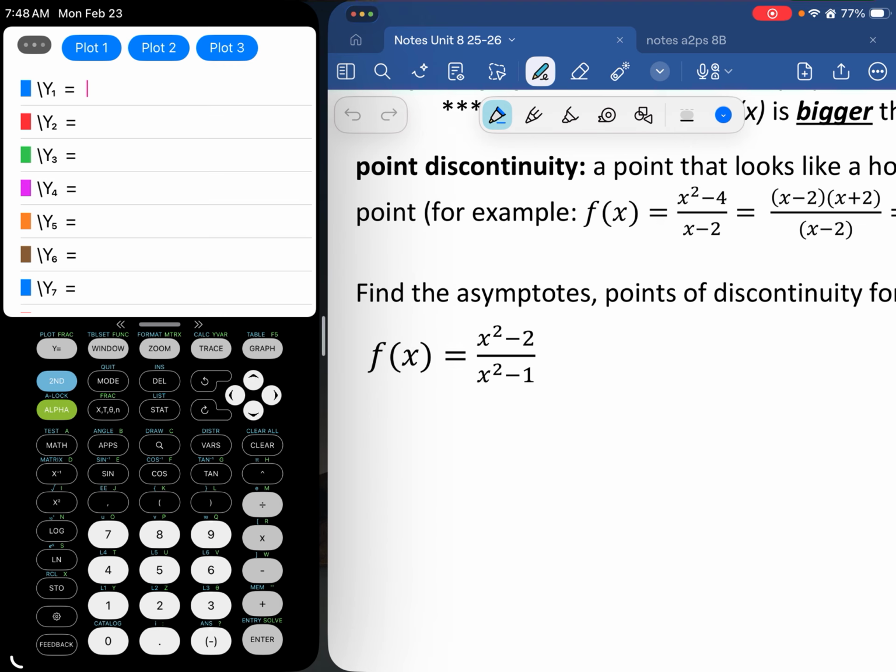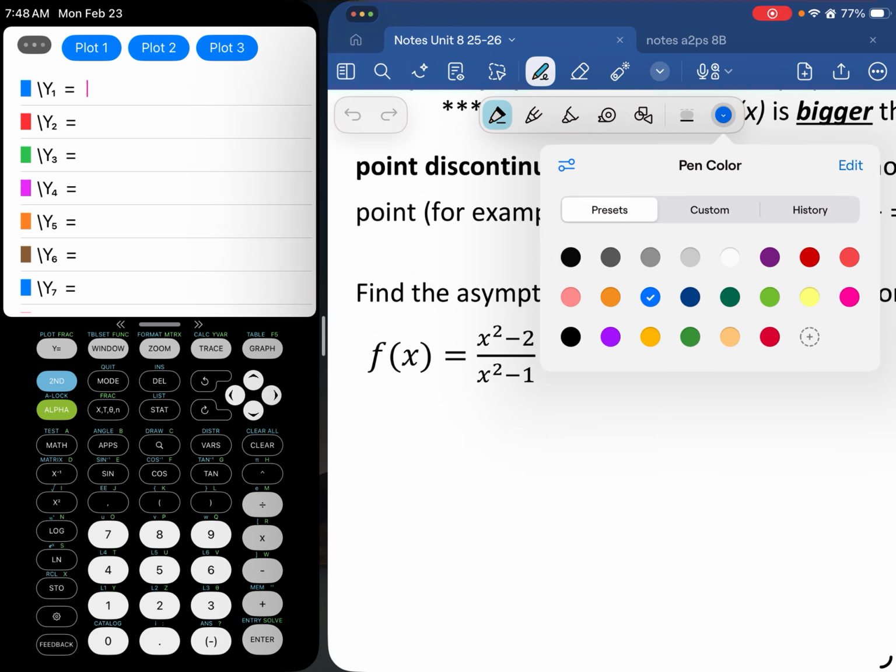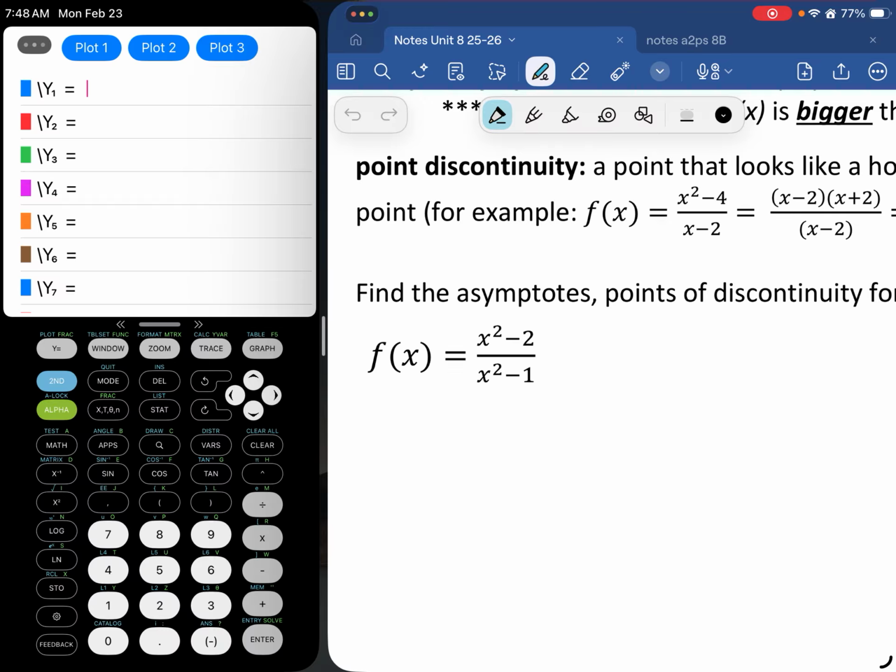So the first thing you do is you factor. And if you can factor anytime, we're going to factor. On the top, there are no factors of 2 that add up to be 0 that are natural numbers. So we're just going to factor the bottom. We're going to get x plus 1, x minus 1. And we're going to leave the value on top as x squared minus 2.